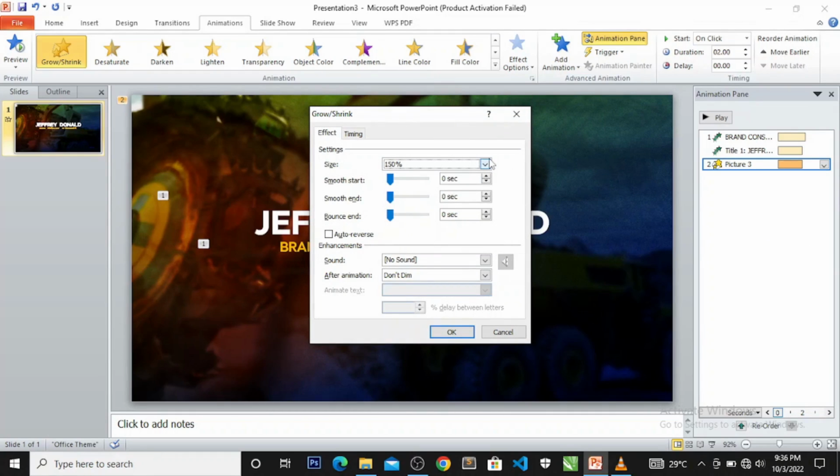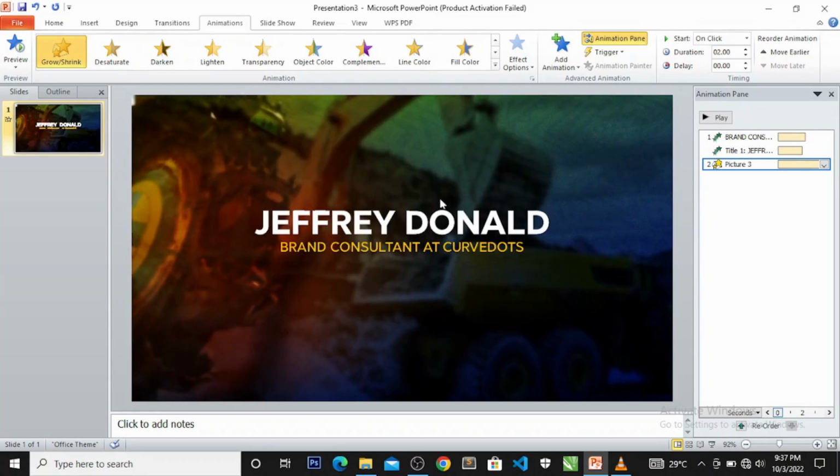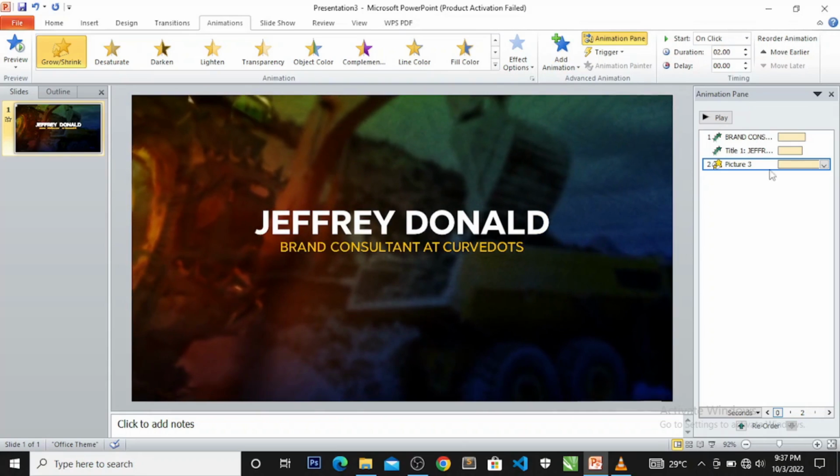From the size, this shows how you want the background to zoom in. So I want to say, let's go to 120%. Click on OK. Then click on Auto Reverse. Auto Reverse allows the picture to zoom in and zoom out. Let's click on OK. So that's good.